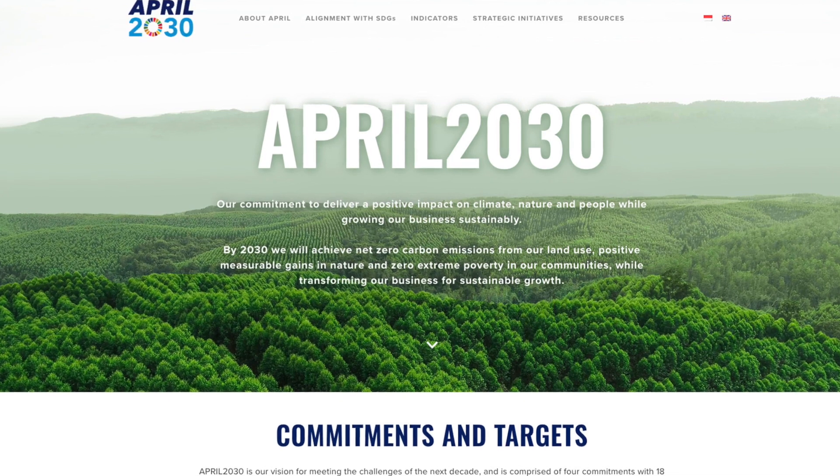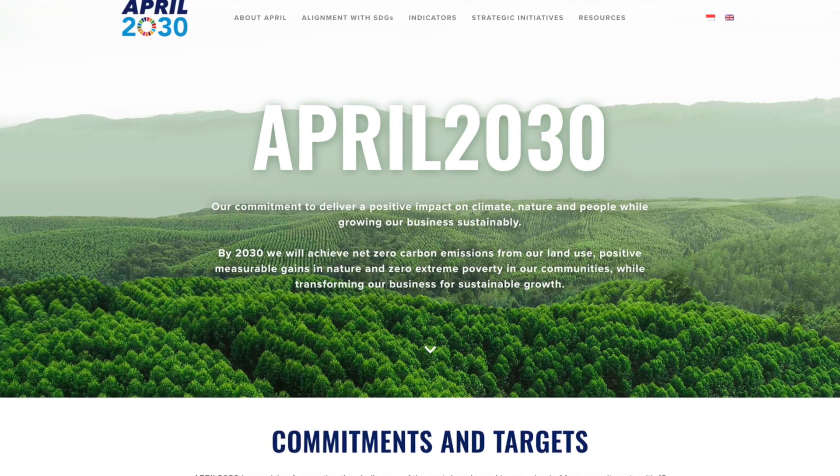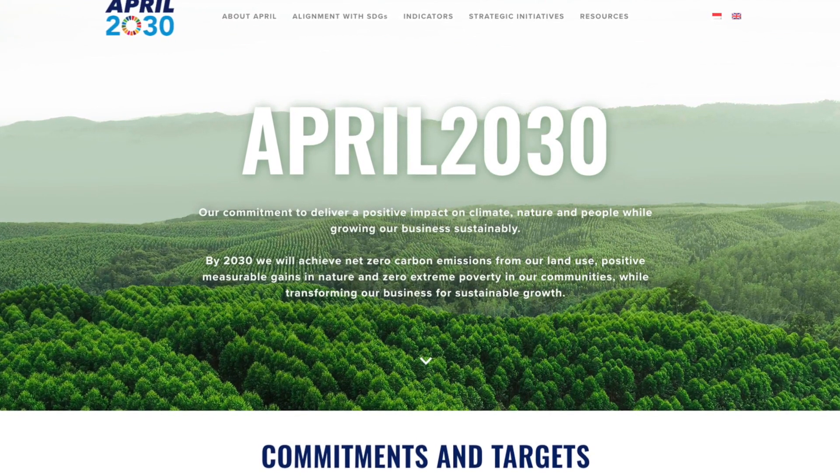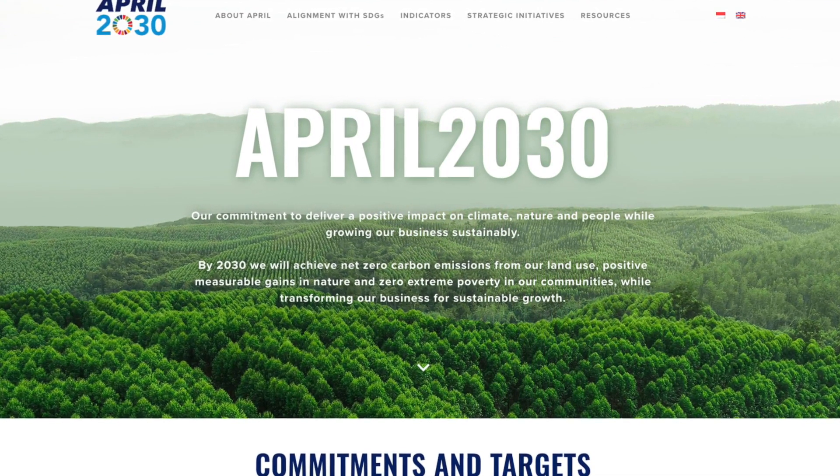Anderson Tonoto had some concluding thoughts. Environmental sustainability is business sustainability. If you're not able to grow acacia sustainably on peatlands, that is a huge business risk. Carbon pricing and carbon tax is a matter of time. We export our products to over 85 countries — if you're not able to reduce emissions, there'll be carbon tariffs placed when you export your products to other parts of the world. As a business leader, we must approach environmental sustainability as a fundamental core of business sustainability, because if you think environmental sustainability is an afterthought, that is a recipe for disaster. We've announced our April 2030 commitment — our 2030 sustainability target — that every ton of wood we consume for production, we will put one dollar toward conservation and restoration, giving us in excess of $15 million of budget annually to fund this restoration and conservation work.